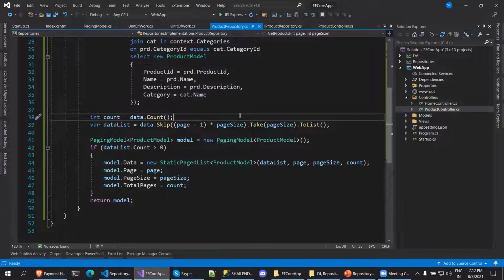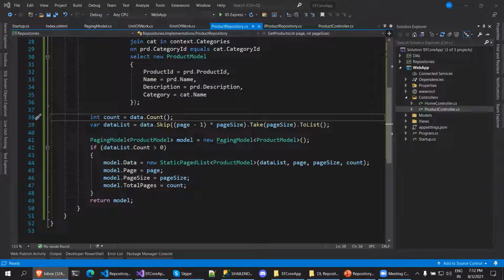So guys, is it working fine with everyone? Siva Mohan, the product repository code I already shared.